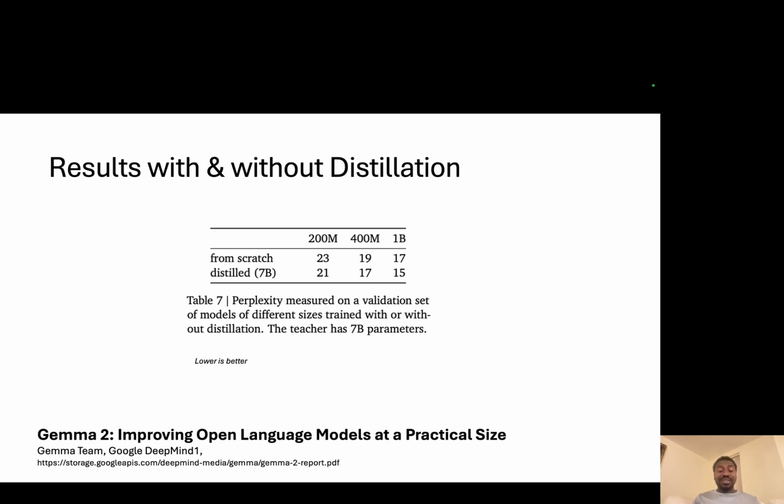Training from scratch had significantly higher perplexity, and in this case, higher perplexity means a worse result. Lower perplexity means better results. So with distillation, for the same training data and the same parameter size, we get lower perplexities, which is a good thing compared to training from scratch with just next word prediction, which again demonstrates interestingly how good distillation is.